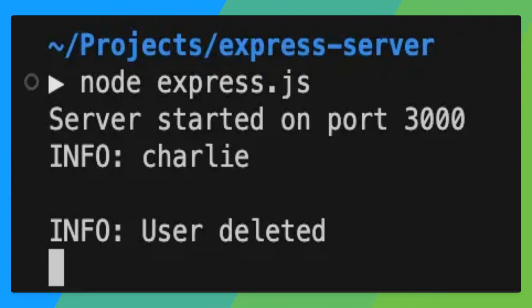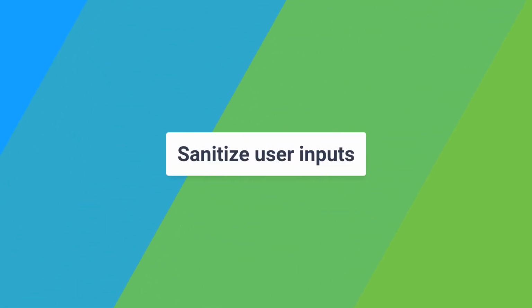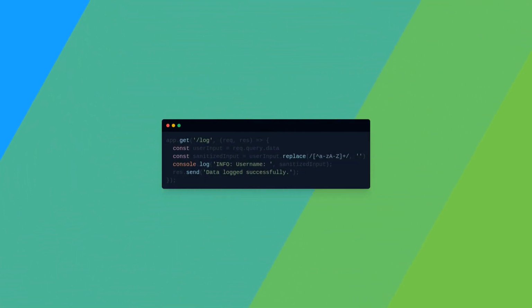To mitigate log injection vulnerabilities in your Node.js applications, consider implementing some of these common practices. In most cases, user inputs should be validated and sanitized before they're logged. This means ensuring that whatever is about to be logged has been checked thoroughly to exclude characters that would be mistaken for another log input, and/or include only characters that should be in the logs. Using the previous example, one way to sanitize logs would be to include a regex that filters and only allows alphabet letters, which would prevent special characters or numbers from being added to the log.